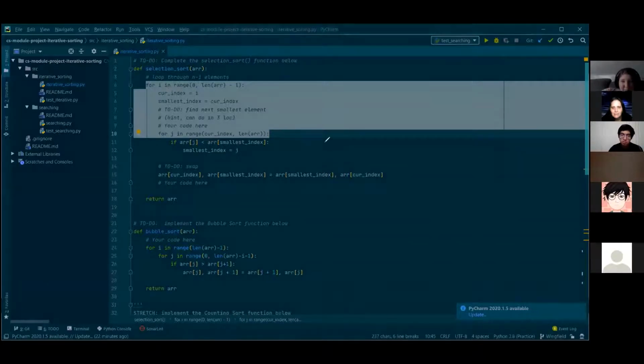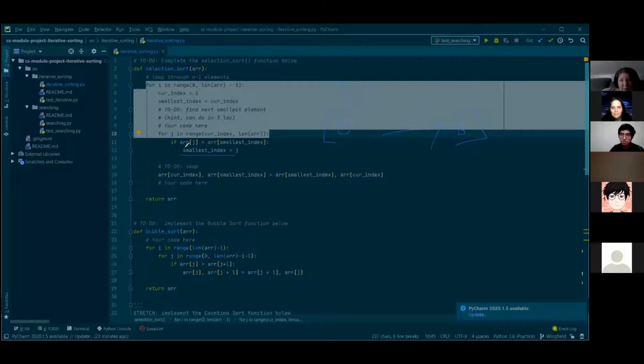This is our i, and then we have the massive list that goes to 8. Our j moves 1, 2, 3, 4, 5, 6, 7, 8. Then our i moves up 1, and our j moves all the way to the end.